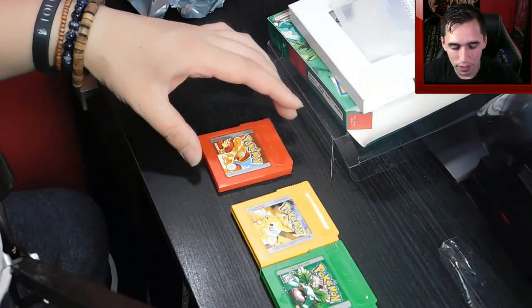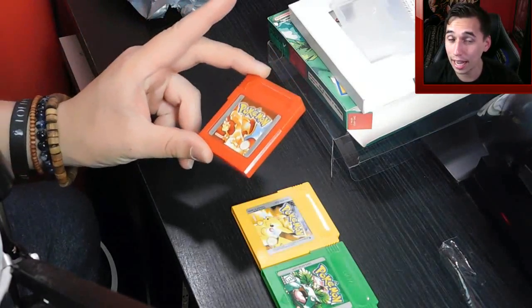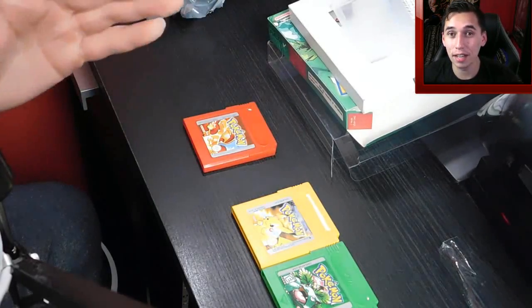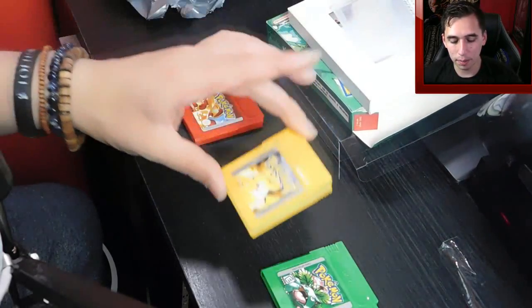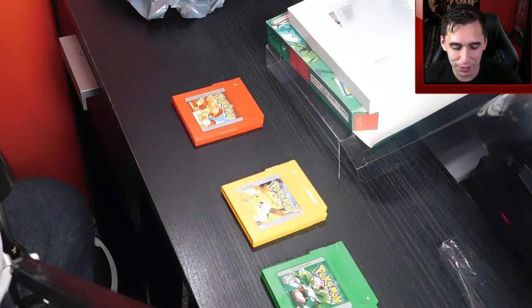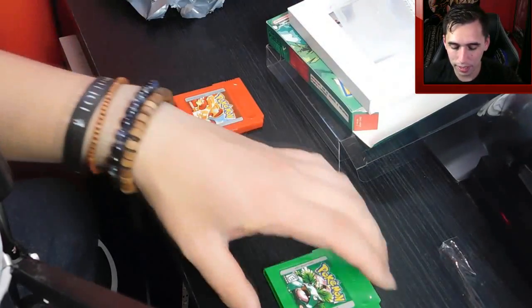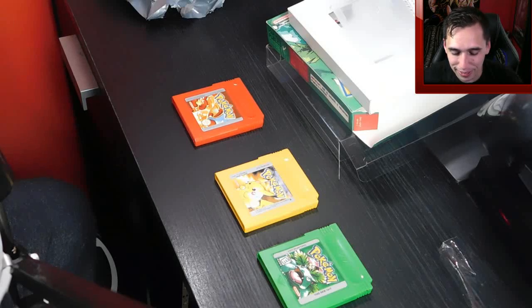So I'm on the lookout for the blue version. I am looking for the sealed versions of these games as well. I have invested in the red version which is factory sealed and never opened — and yes, that did cost me a pretty penny, but I managed to get it for a lot cheaper than the going price, which was so awesome. But right now, in regards to getting the Pokemon yellow version sealed, I'm finding it very tough. I can see some for sale on eBay, but the prices are absolutely ridiculous right now. But I am collecting non-sealed ones as well, so they can be a part of the collection that I can put on display. Look how perfect that green version is — that is an amazing, well-done job. It is really, really good.